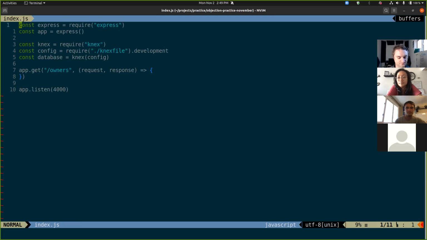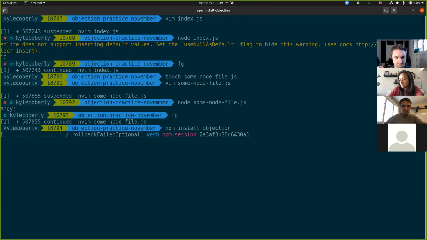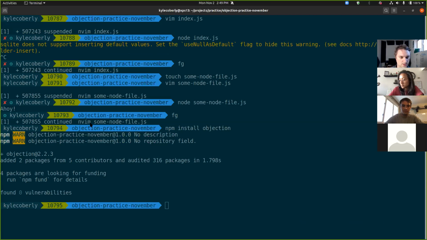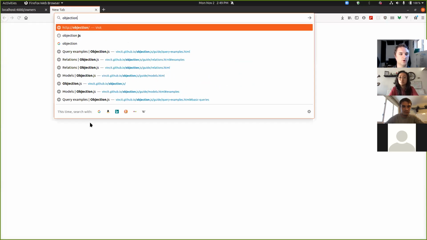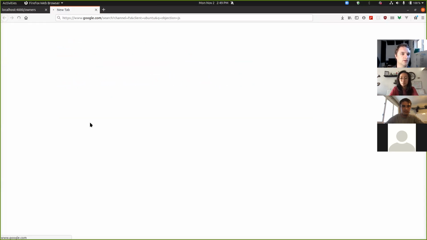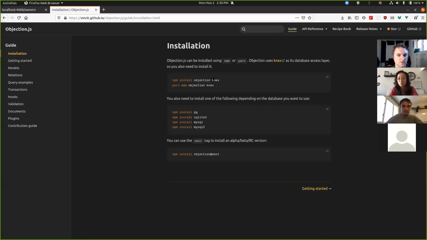All right. So we're going to npm install objection. And then I always forget this next part, so I look it up. You can too. It's okay. Look up the docs. Go to the get started.